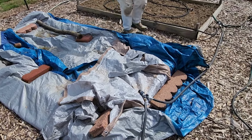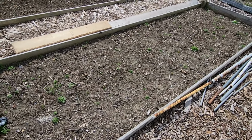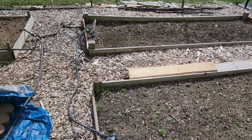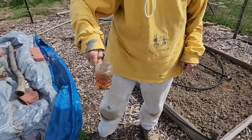Slug traps too. And this is the asparagus where I think they all got water mold, so they're dead. Oh, she's just checking one of the slug traps. What you got in that one? Normally you would have to... Oh, you got beer? Yeah, I've got beer in the slug trap.